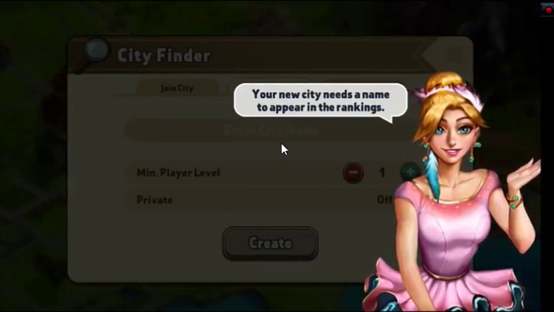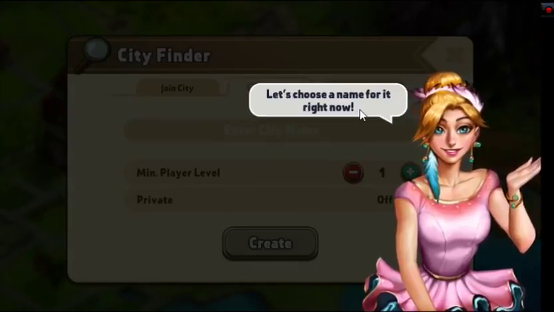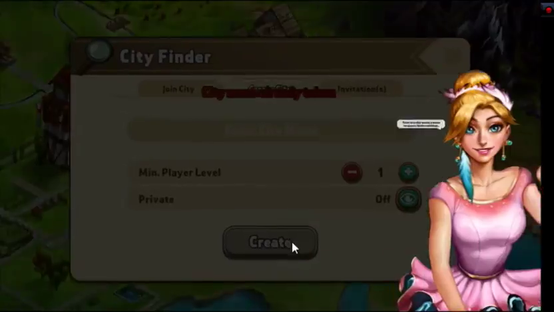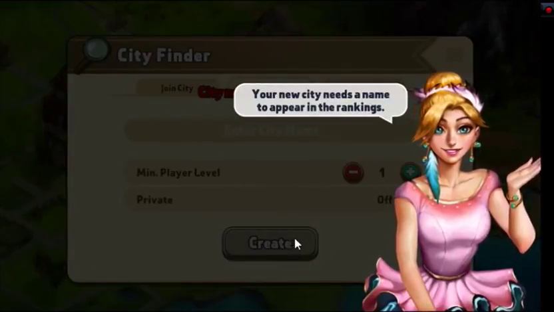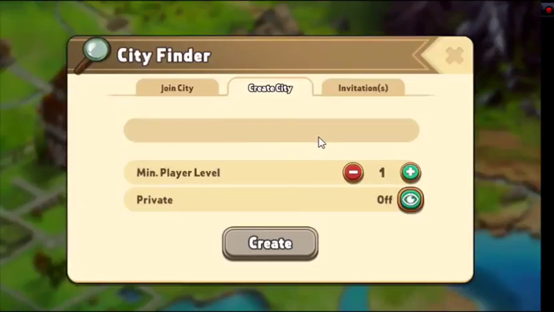Your new city needs a name to appear on the ranking. Let's choose a name for it right now. Okay, I want a new city. I'm going to call this Besaid Village, and we're going to create. Your new city needs a name to appear in the ranking. Okay, well, let's just call it Korothians then. Korothians.